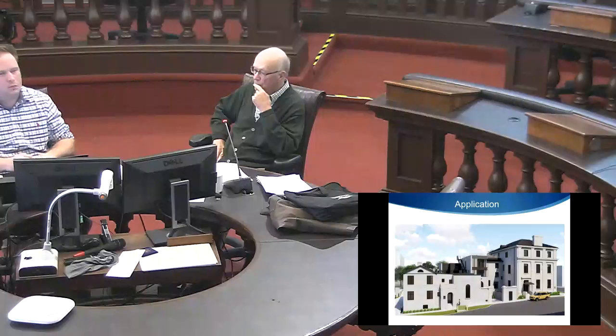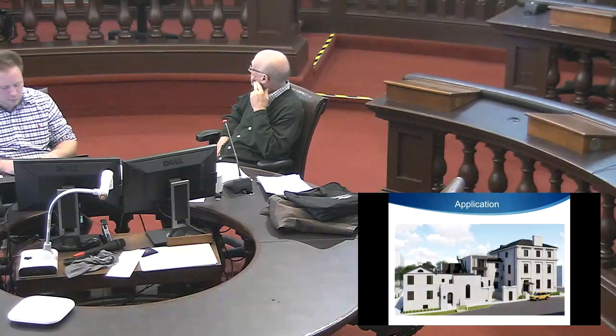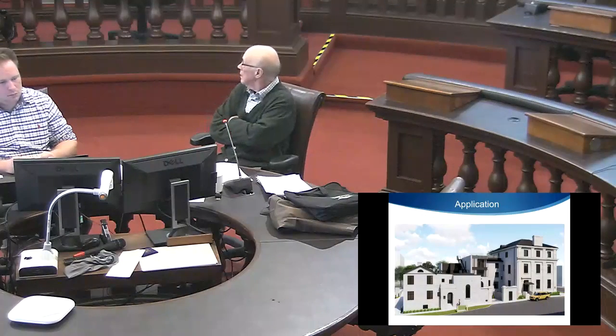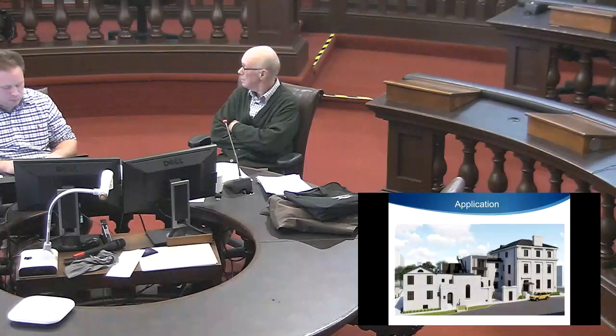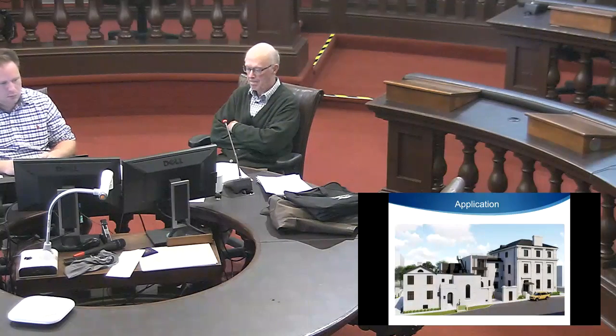Lastly, in terms of entrances, as you can see here, a new awning is proposed over the William Street entrance to provide shelter and to provide a clear entrance for the hotel. There was some discussion back in August when we were on site about the design of this awning. And I'd say the major change and improvement is that it no longer steps down on the stairs. It's just one simple plane. Importantly, it also does not cover over the entablature over the door, which is quite beautiful and sits just below.